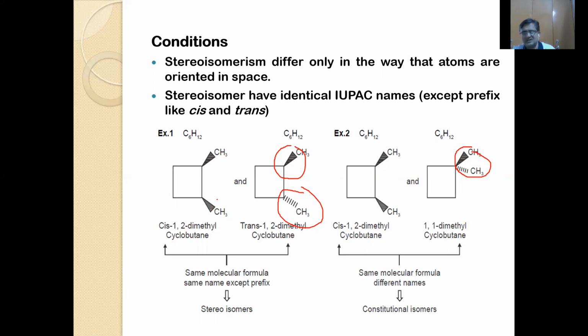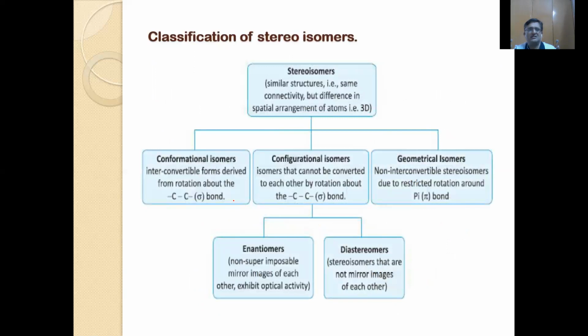So that's why stereoisomers have the same molecular formula, the same structural formulae, and more or less possess similar chemical reactions, but they differ in their spatial arrangements of atoms or groups in space. They are called stereoisomers. The phenomenon is called stereoisomerism. What are the classifications of these stereoisomers?